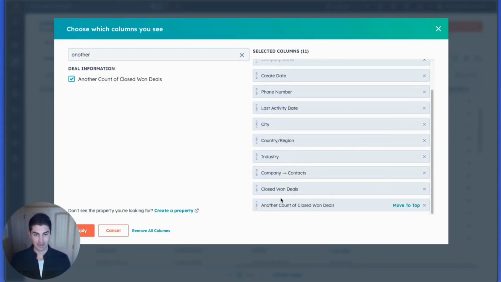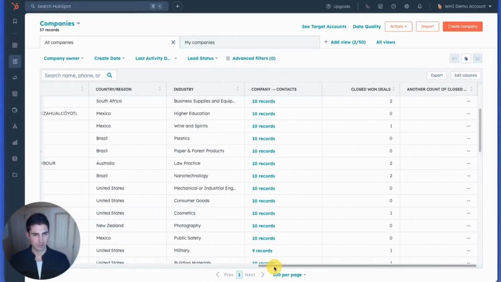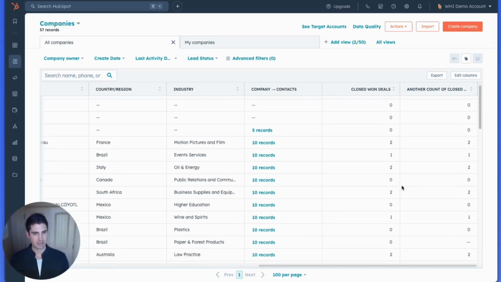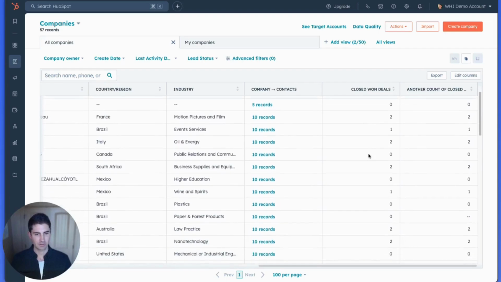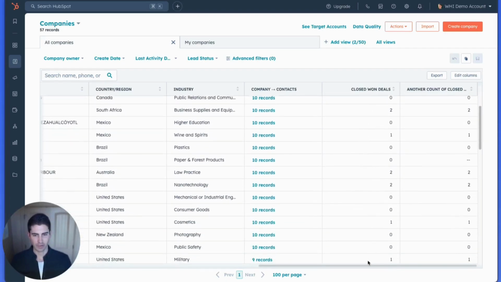It comes in at the end. You can rearrange the columns or the display of the table there on the right. So hit Apply. If I scroll over just a little bit, we'll give it a second. So I went ahead and refreshed the page, and here it performed the calculation. And so depending on the number of records that you have, it may take a second for that calculation to fully propagate, but essentially it's dynamic.